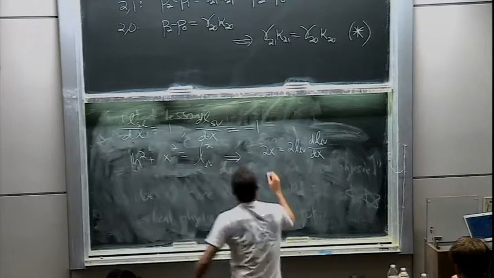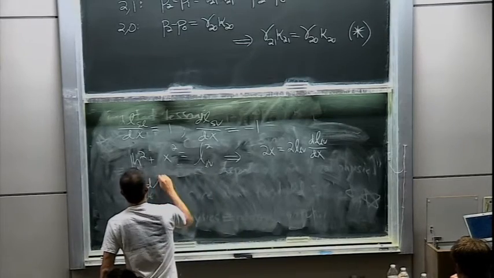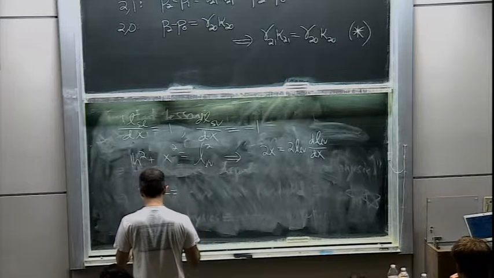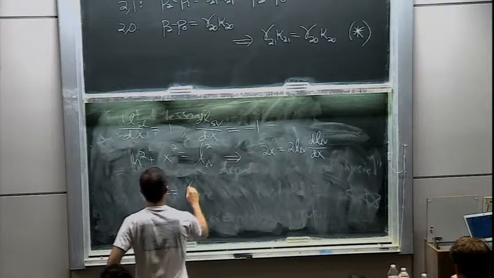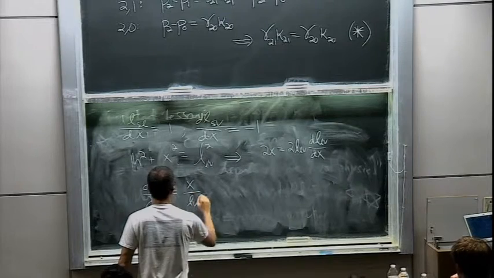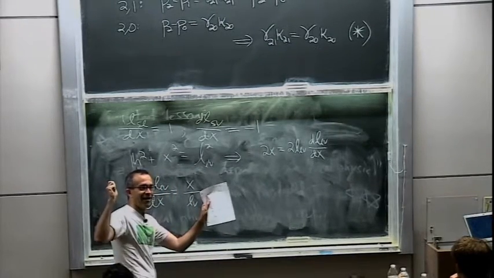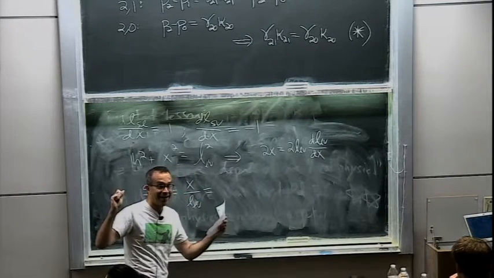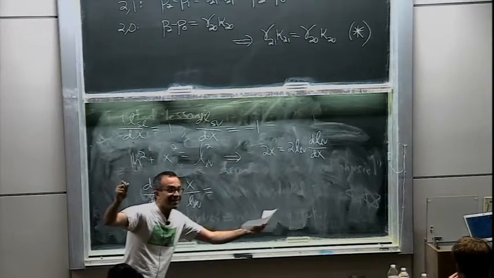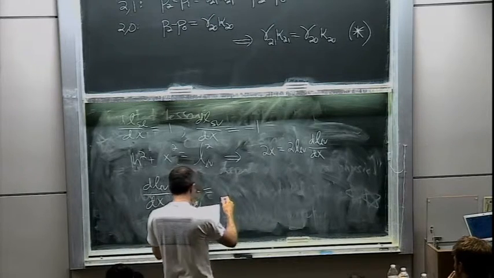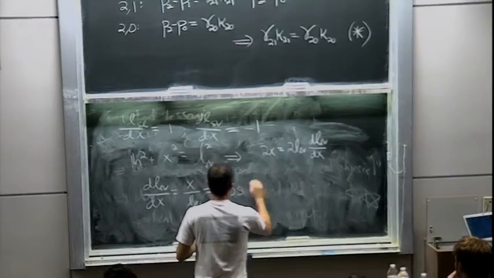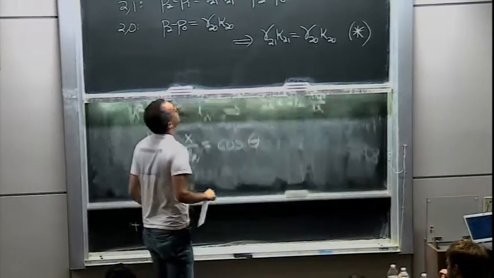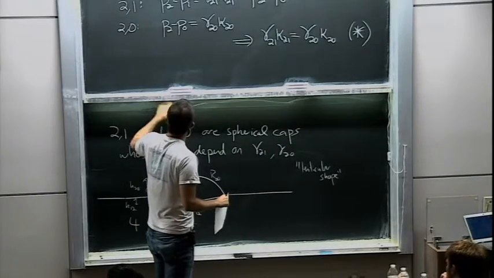And so that tells us that dL_LV/dx is equal to, is it L_LV over x or x over L_LV? x over L_LV. And what's x over L_LV? Cos theta, trigonometry. You guys can do really fancy math. Don't forget how to do trigonometry. That's equal to cos theta. OK, so now we're basically done.